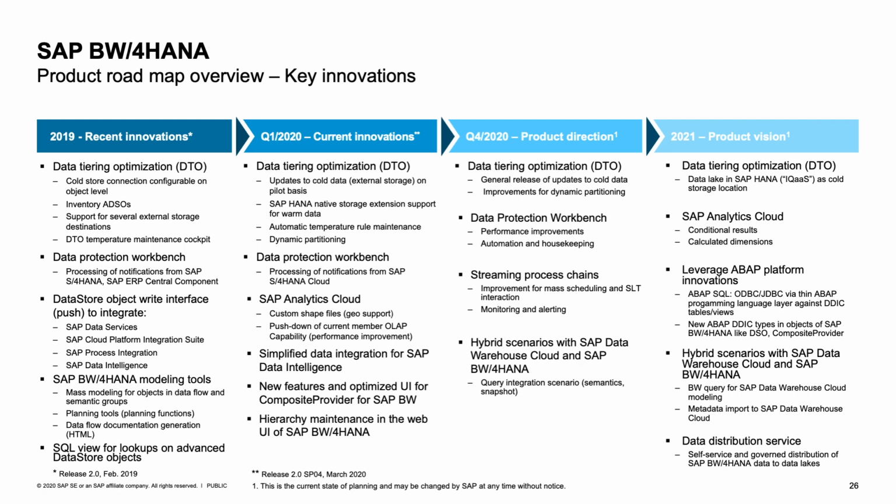And looking at the different areas of enhancements here, you can see basically the same aspects I mentioned, I used in this presentation here. So what it means, of course, is we continue to invest in our capabilities we already shipped to make them better, more flexible, improve performance. Like for data tiering optimization, for example, but also for the data protection workbench. Of course, we will also push further the integration with SAP Analytics Cloud, that's for sure. And we will add also new capabilities, of course, where we see possibilities to add and enhance BW for HANA.